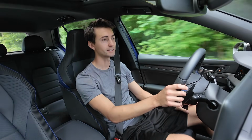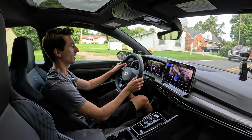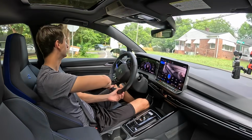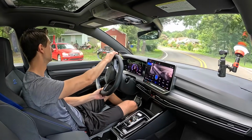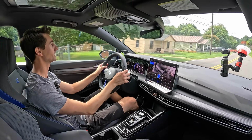This would definitely be a fantastic daily that's also fun enough to zip around. But I wouldn't say there's anything that's too dramatic about driving it, given it's got perfect traction, the transmission's perfect, everything about it is so well engineered. You know, you don't really get any drama. Steering is heavy for that turn. With the all-wheel drive, you can rock it right out of a sharp turn pretty easily.